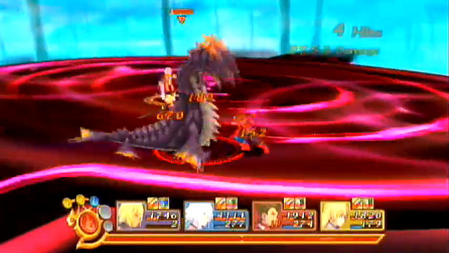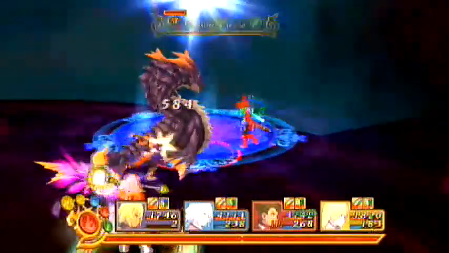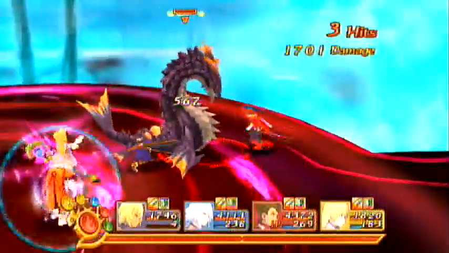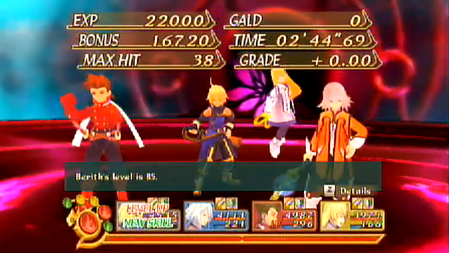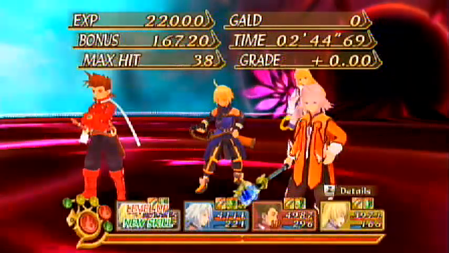You should try out her special, Crimson Devastation. Yeah. Once again, I'll make a video showing off all the characters' special attacks. And you should show off the boss specials too. Yeah. And there we go. I'm glad we won. And let's see what Emil learns. Emil learns Add Combo 2, which I'll take advantage of next battle.